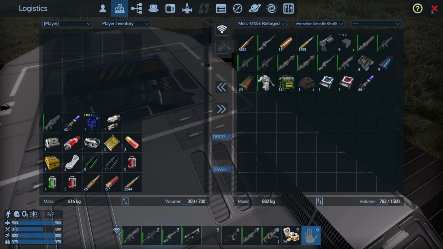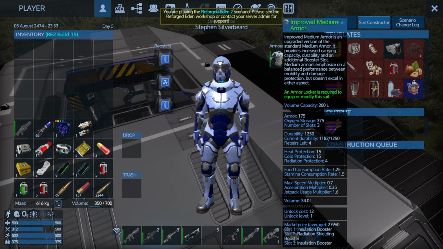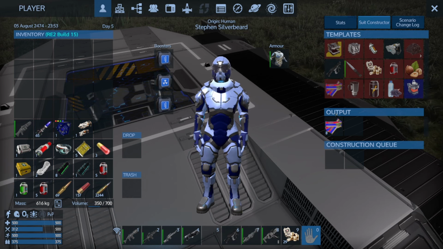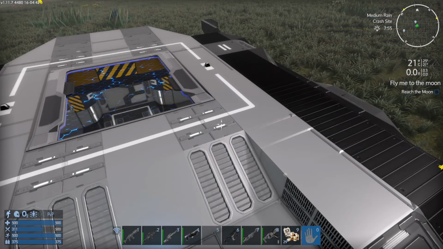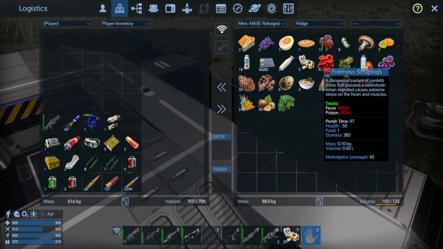We've got the improved light armor. And what I've done is I found some improved medium armor, so I've equipped that, which is about the best I've got. So I think we're just about in the right place at the moment. My main concern at the moment is meds. We don't have a lot. We got some food, but we don't have meds.